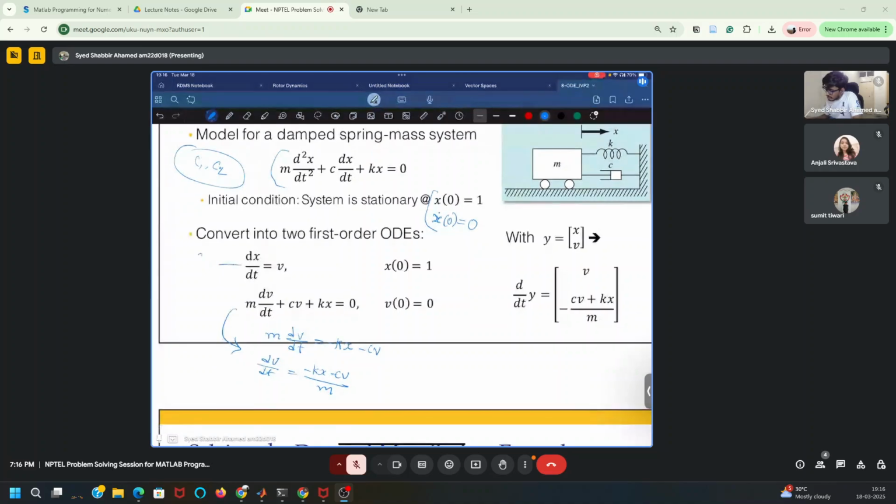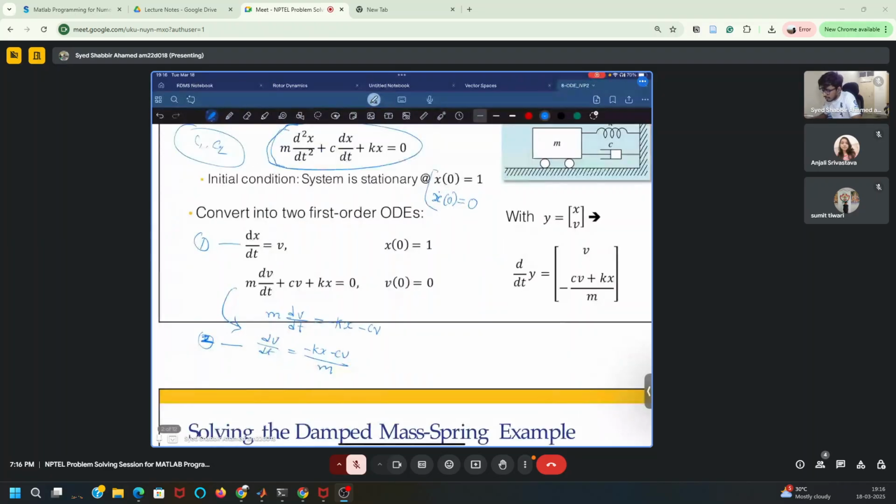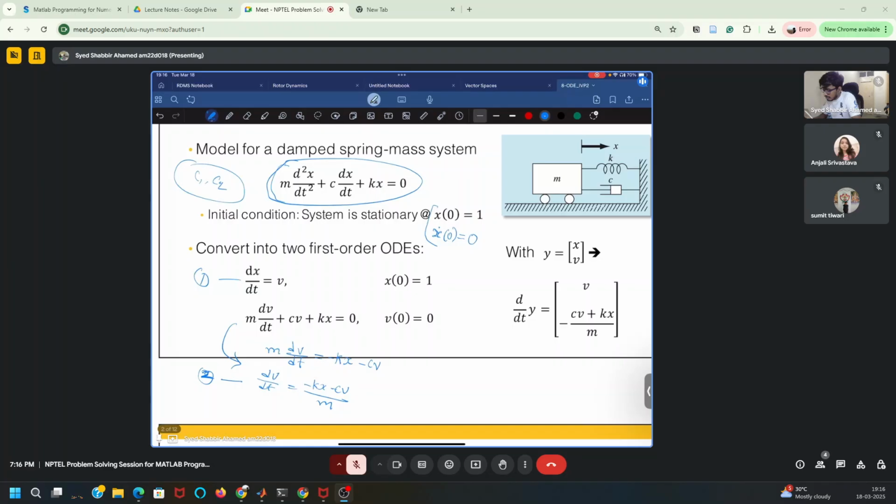Now you can see I have this equation and this equation. These two are my first order ODEs, which I have to solve to get the solution of this system. Solving these two first order ordinary differential equations is the same as solving the second order ordinary differential equation.